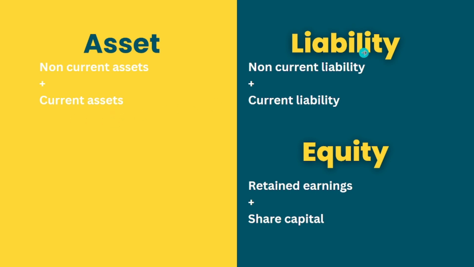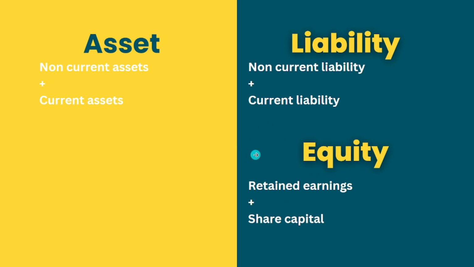And at the liability part, we have non-current liability, and an example could be debentures, which are long-term loans. And we have current liability, and we can talk about tax payable, and then we can also refer to trade payable and also accrued expense. I have also covered the accrued expense in one of my videos, so you can have a look at it. And when we come to equity, we have retained earnings, and then we have share capital.